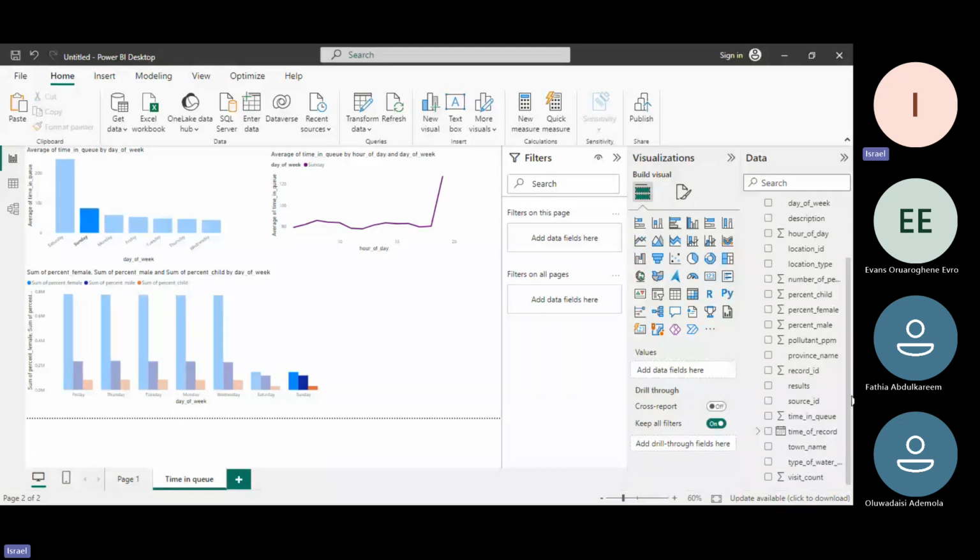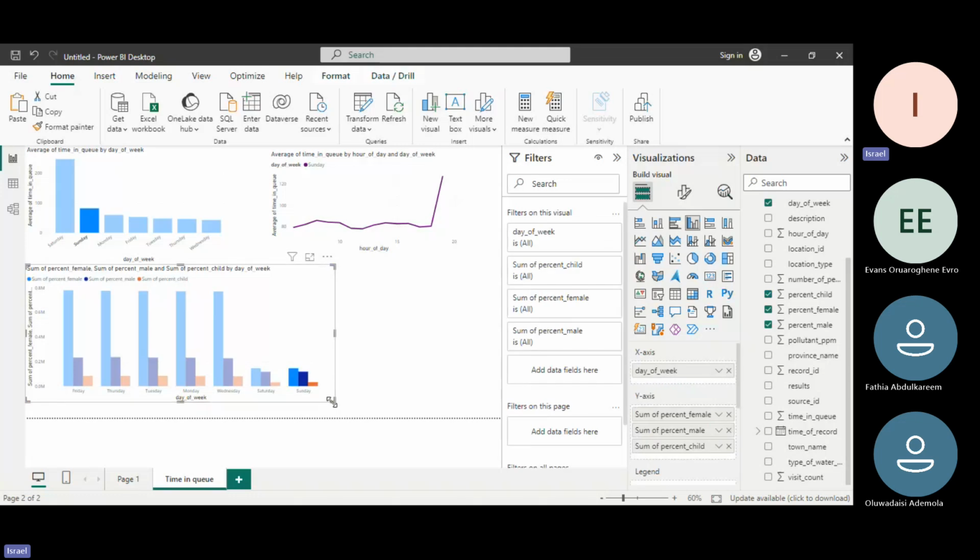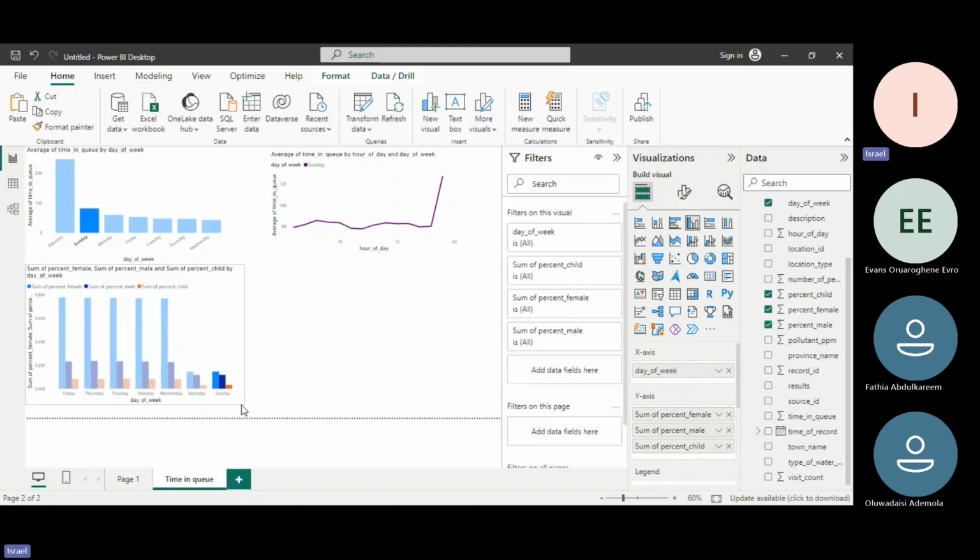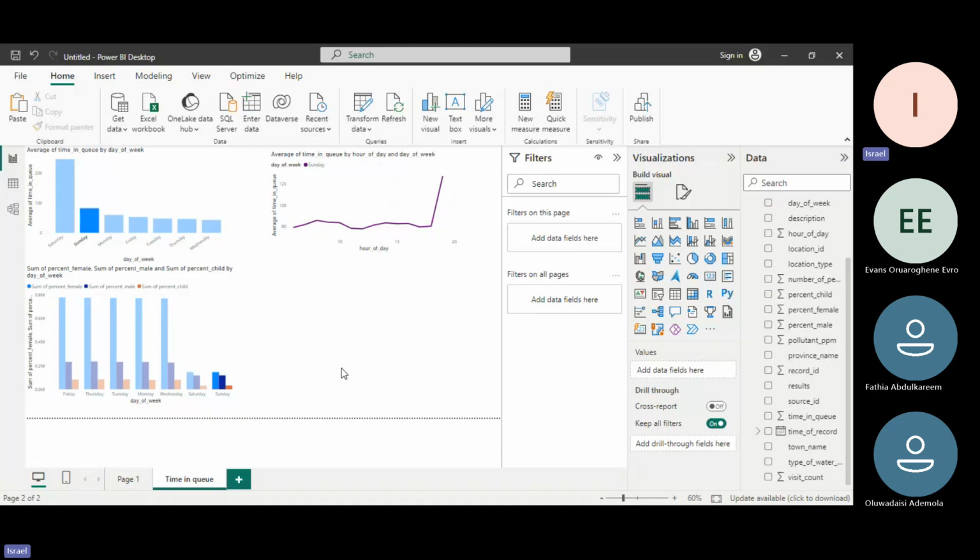So the next thing we want to plot, I want to create a scatter plot. What is a scatter plot for? It's used to show a relationship between two data. So we want to see whether the number of people served correlates with the average time. Maybe the higher the number of people served, the more time in queue. Don't forget that the person who collected this data repeated a particular site several times. So we have redundancy. To do that, we're going to pick scatter plot on our visualization pane.